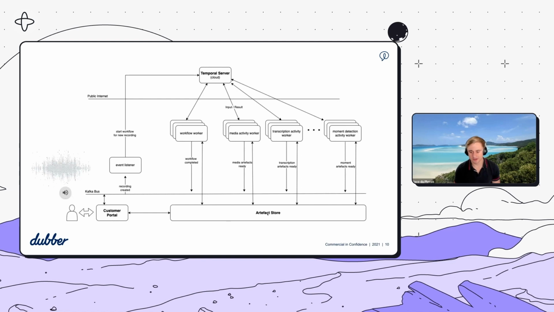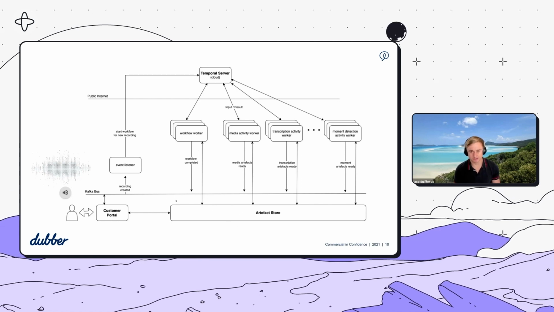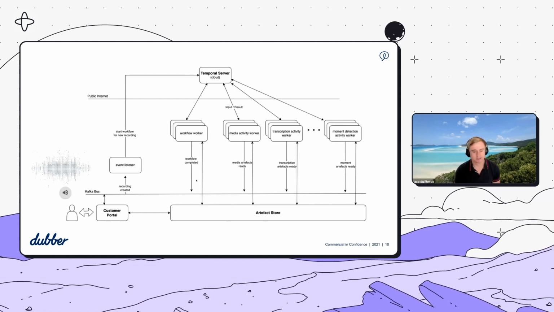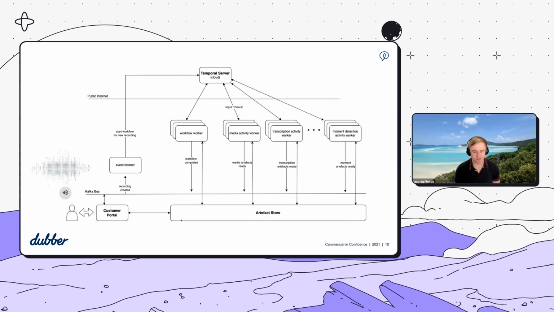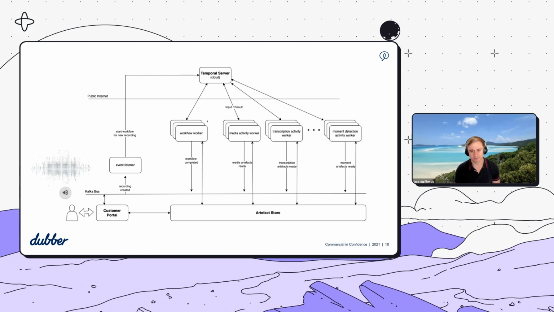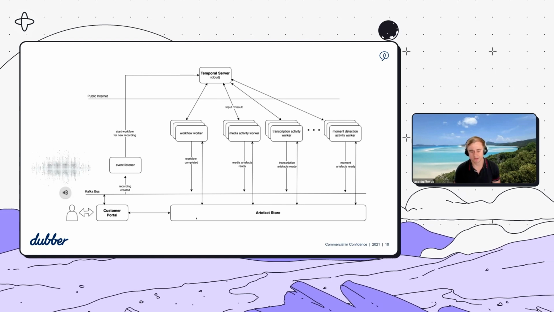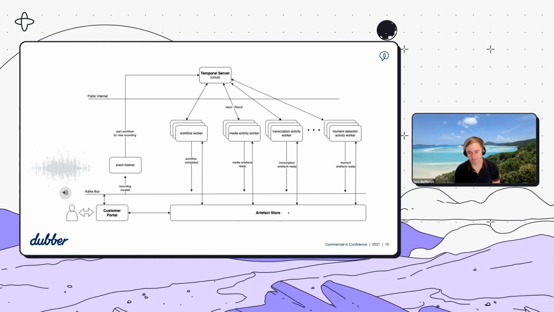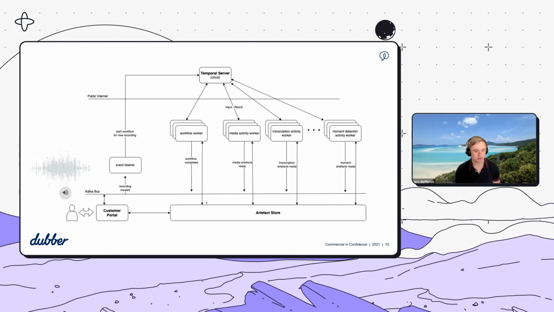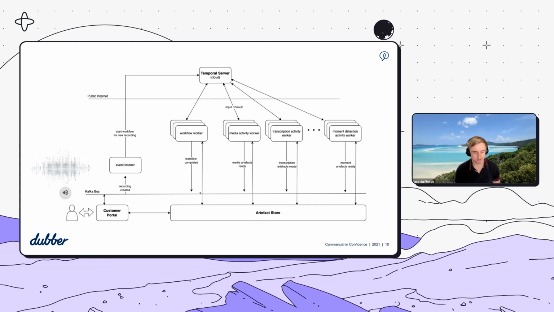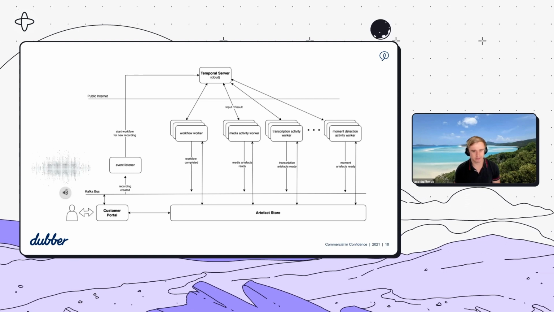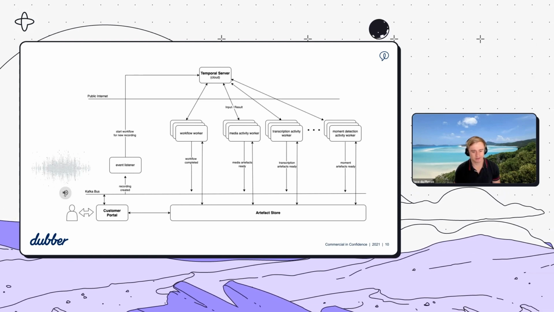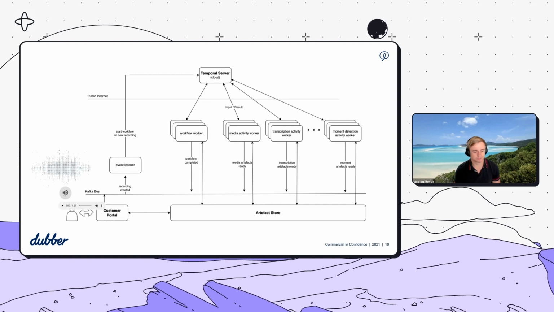We use an artifact store pattern that Matt will talk about a little bit later. None of the actual outputs from any of our workers actually go to Temporal. We're only passing references back to Temporal up here. The rest of the data ends up in the artifact store. Happy to take any questions about this later as well. And so I'll play the little demo we've got now and then talk through it some more.